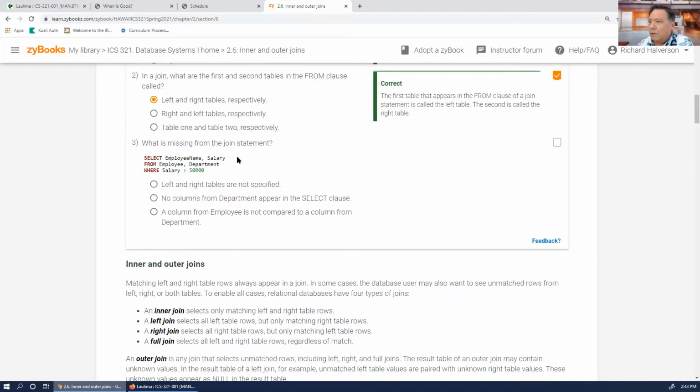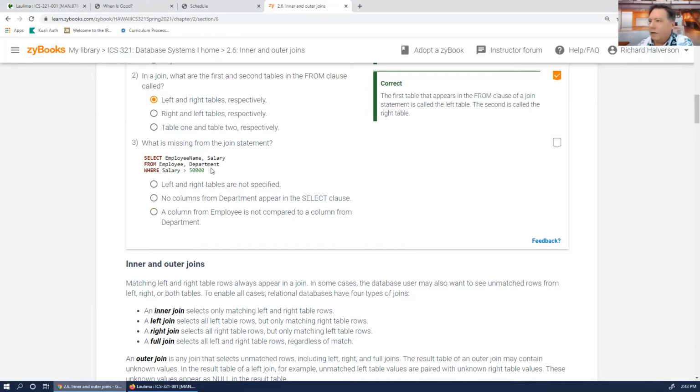What's missing from the join statement? Select that, from that, where. Oh, right.